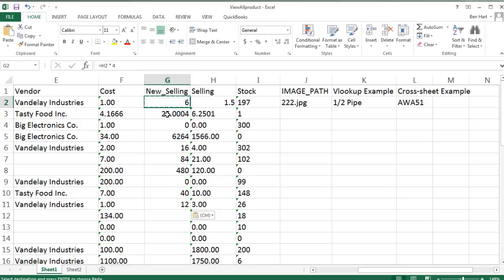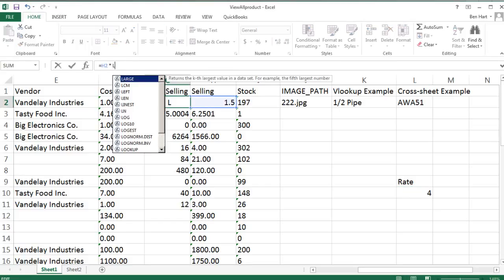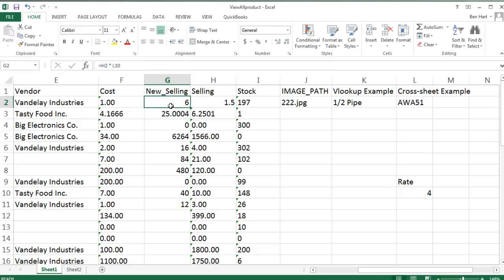Now, if you want to reference a static cell, say you have a particular rate that you want to manipulate, and you don't want it to change the reference. So let's say over here we have a rate, and we want it to stay. So we're working in L10, and we'll say we're going to multiply by 4. So then over here, we can say by L10. And you can see now we're referencing this kind of rate that we can set over here. But if we cut this formula and move down, well, again, it's going to go and look at, now it's looking at H3, which is what we want, but L11, which is not where our information is.